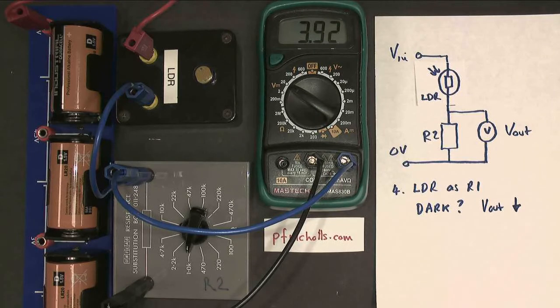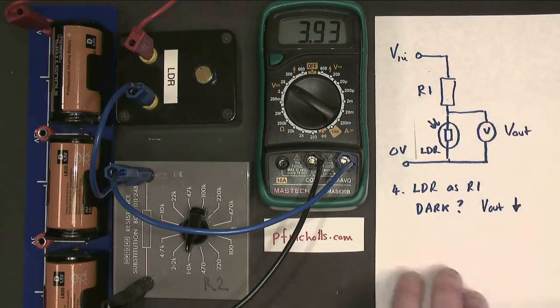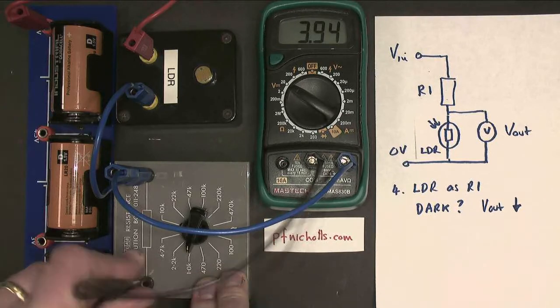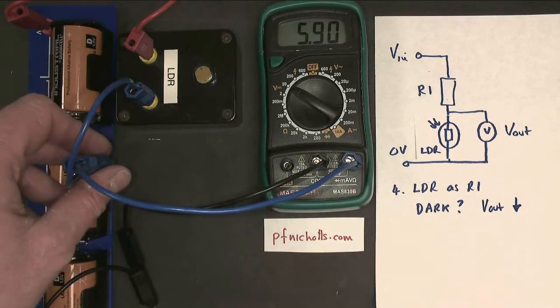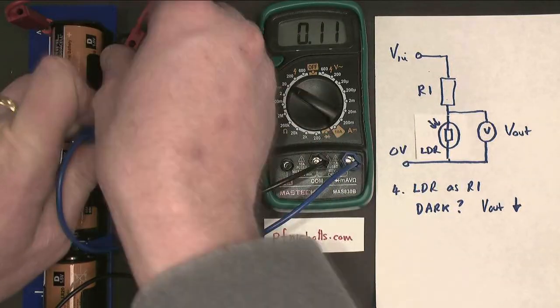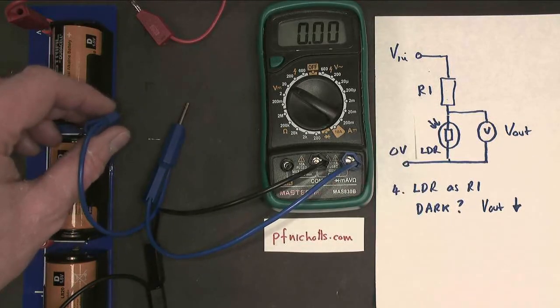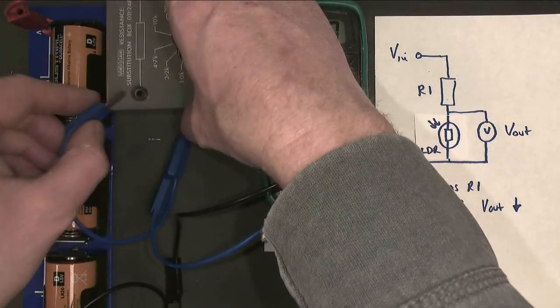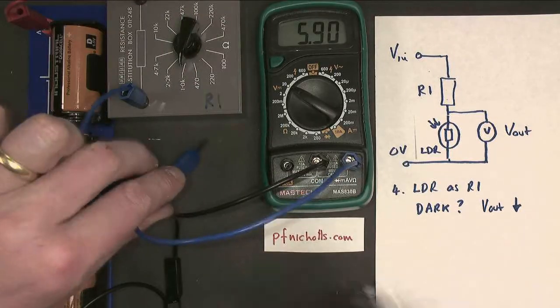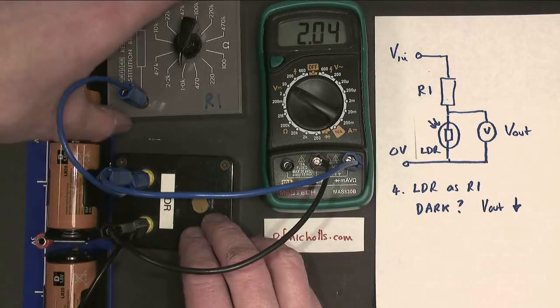So the obvious question is, what happens if we swap places? Well, let's find out. We move the LDR down to R2. Very easy on the diagram, much harder actually in practice to do that. It's quite important to know how these circuits work because you meet them in all sorts of places. So you meet them, for instance, in active filters, you meet them in your input circuits with thermistors or whatever else you want to use. You meet them with your push buttons for your logic circuits. They're all potential dividers, so it is quite important to work them out.